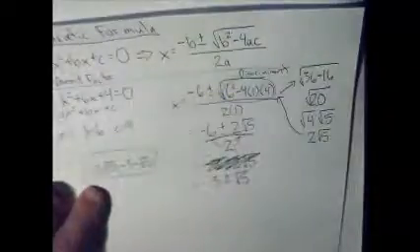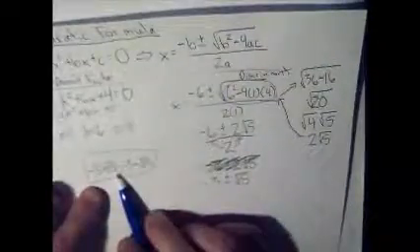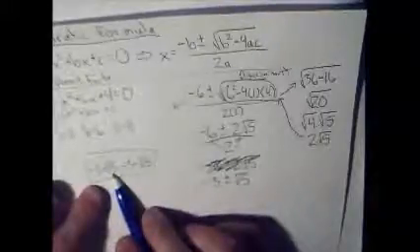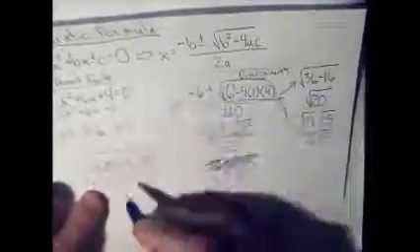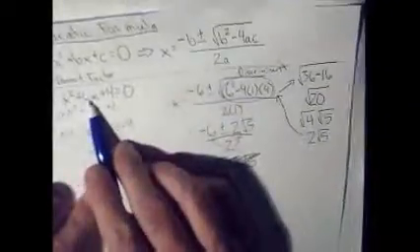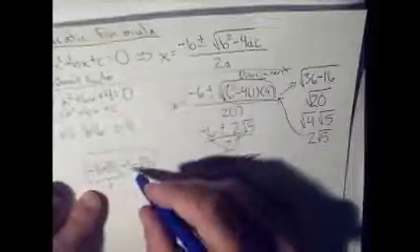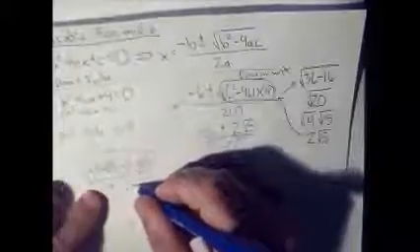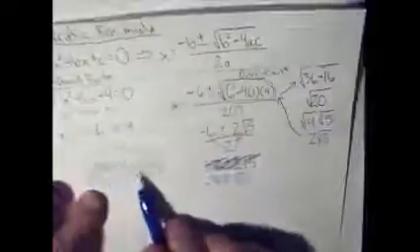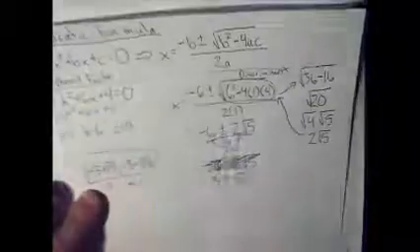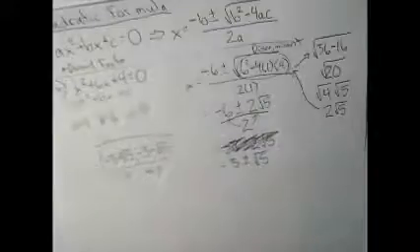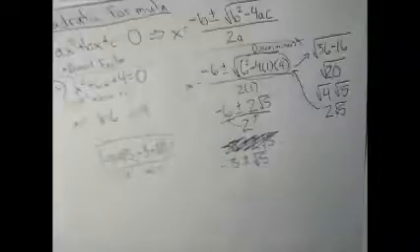Which, remember, that is a number. The square root of 5 is about 2.2, 2.3, somewhere in that range. Negative 3 plus 2.2 would be negative 0.8, ballpark. That means if I square negative 0.8, multiply it by 6, and add 4, it gives me 0. Negative 3 minus 2.2 gives me, in the neighborhood of, negative 5.2, somewhere in there. That's the number that if I square, multiply by 6, and add 4, also gives me 0. I would want to leave it as the exact value. I just wanted to point out that those are actually numerical values, numbers that I can plug in and will work for x.